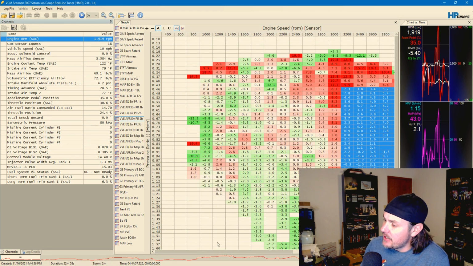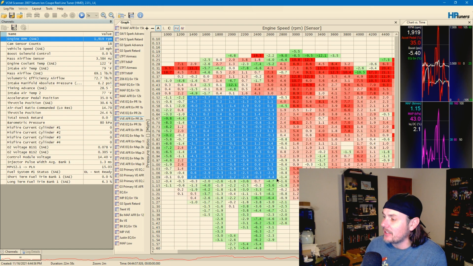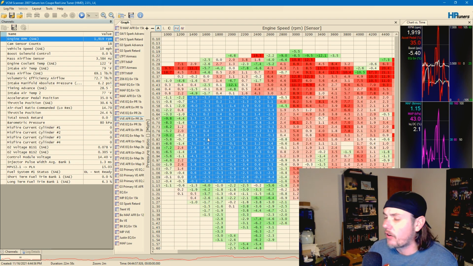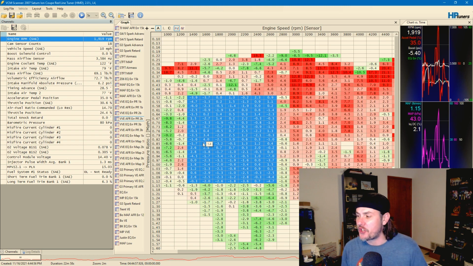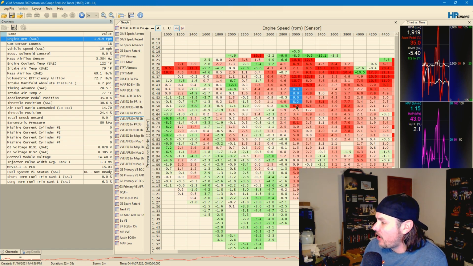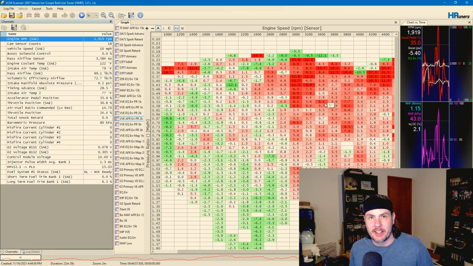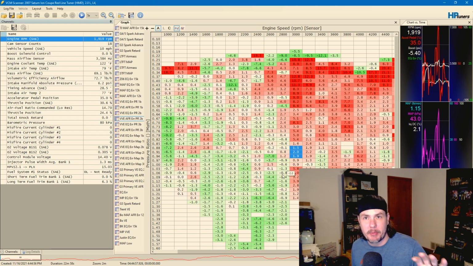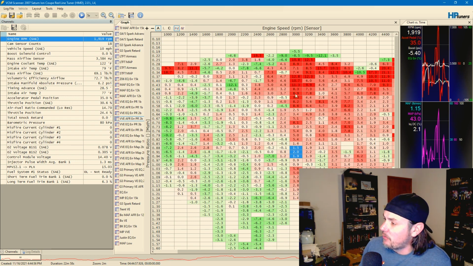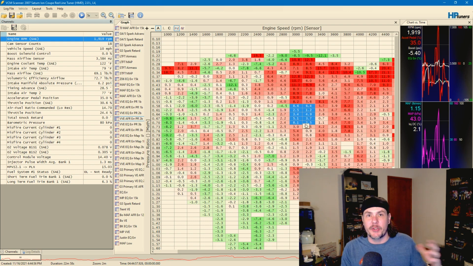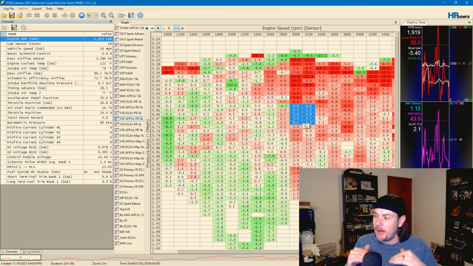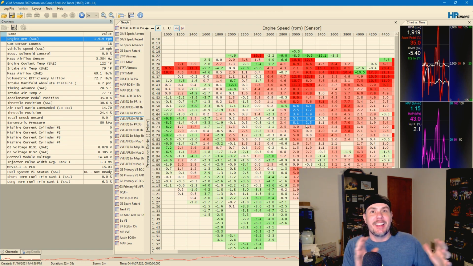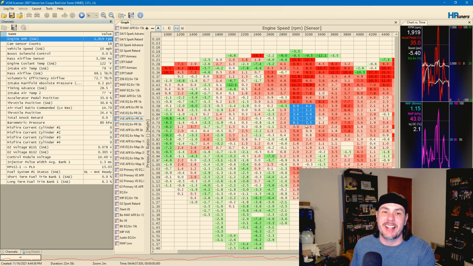And the other side of it is if you have this much data where you can completely fill a zone, you can look at the overall average of the correction in a zone and see, well, if this zone is right in this area where we're all in the reds, we could go into that zone right off the bat, highlight the entire zone, and maybe add 3% of fuel in there. And that's going to send anywhere where we're 1.5 to 2.5 to 3% lean into the rich side, and we've got some spots where we're even more lean. That's going to get it closer to stoich. But the thing about it is whenever we do it that way, it maintains the shape of the zone. That then makes it easier to make adjustments the next time that we get the logs.